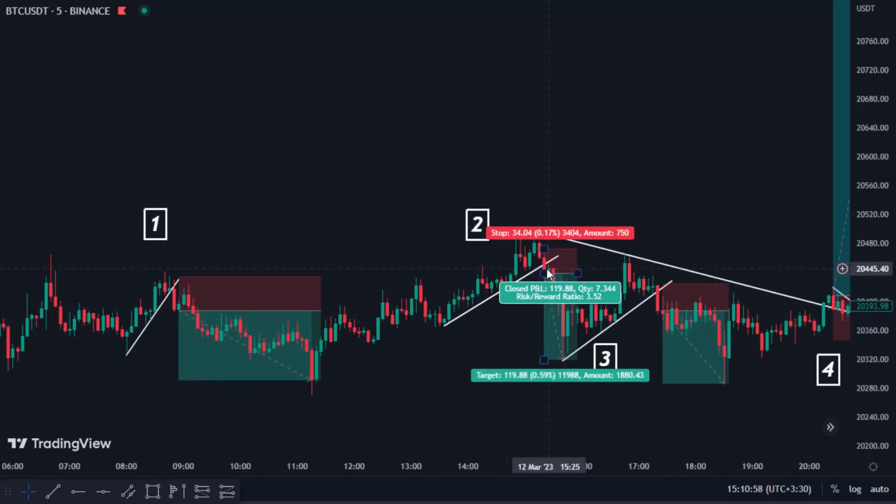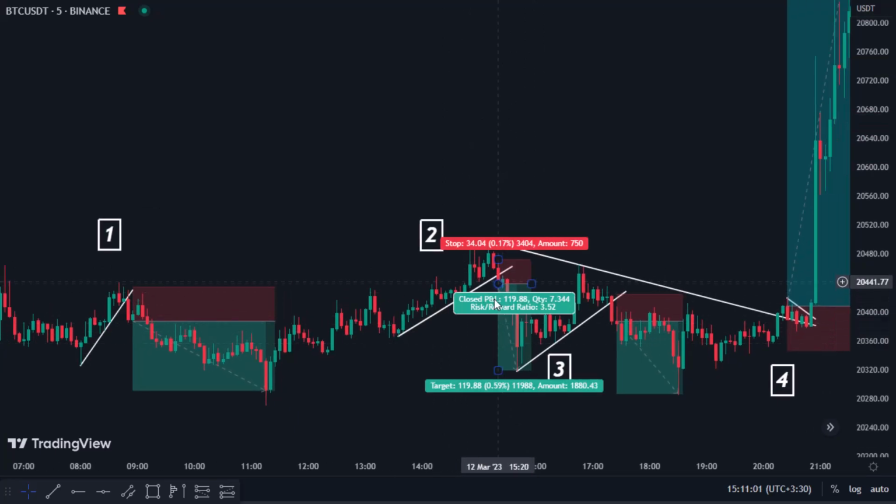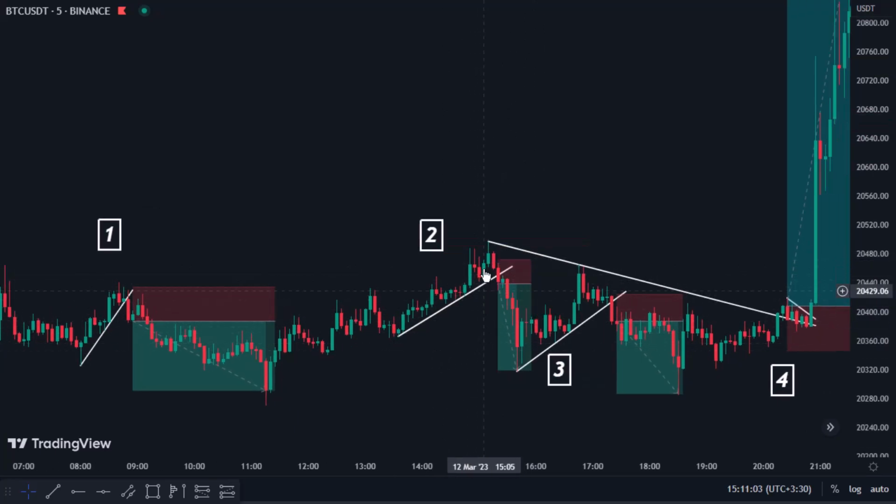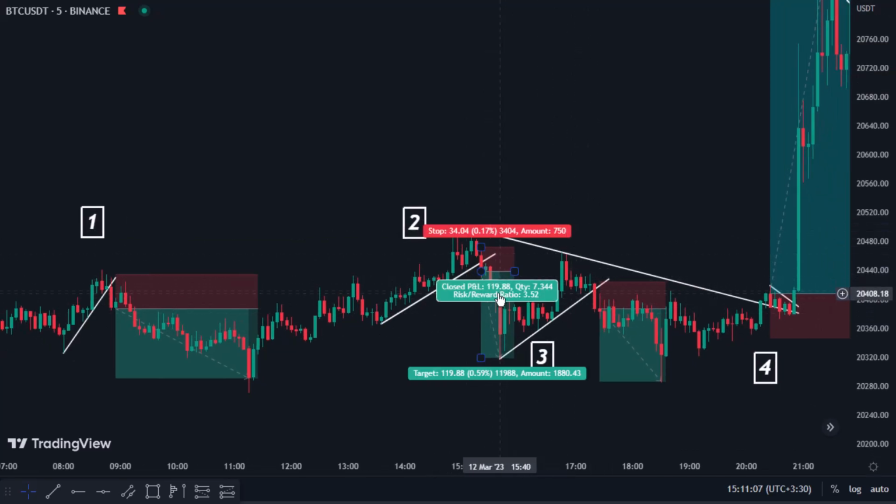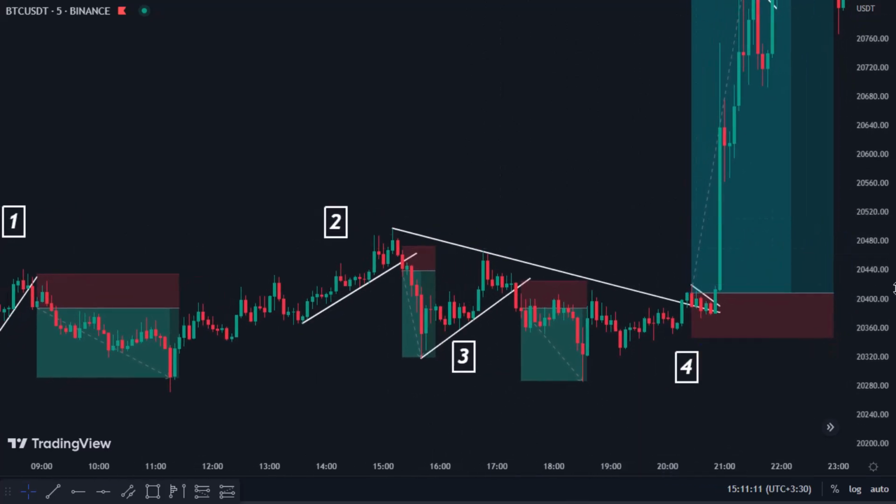On the second position, we do have this trend line with 1 touch, 2 touch, 3 touches. On the 4th time it is broken here, we can enter sell position, put our stop loss above the candle or somewhere safer like here or even here, and look for risk to reward 2, which it gives us something around 3.5.